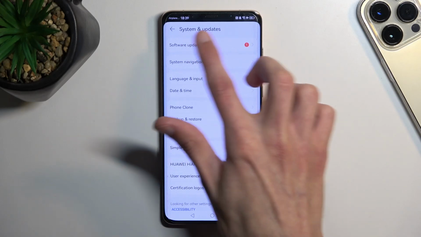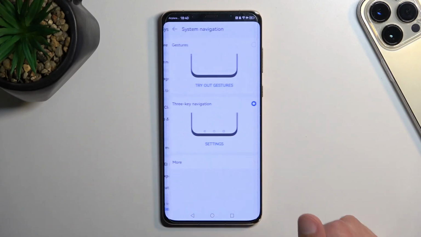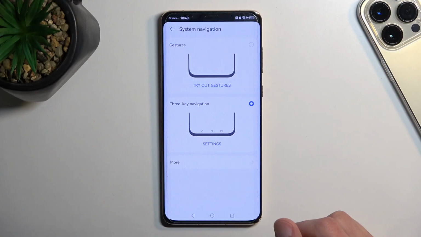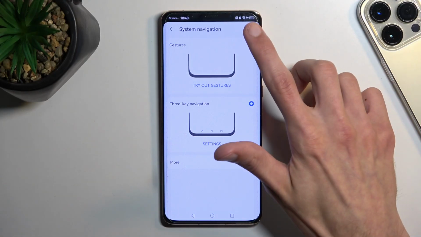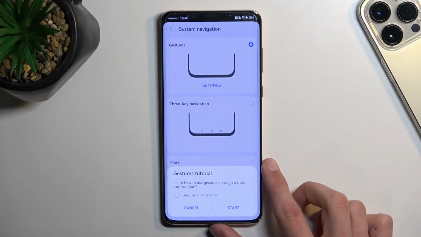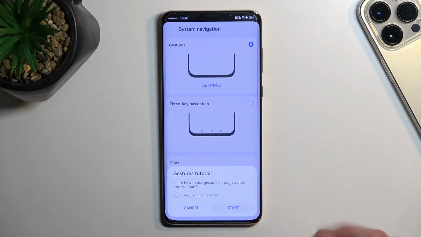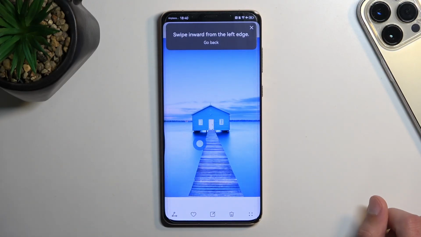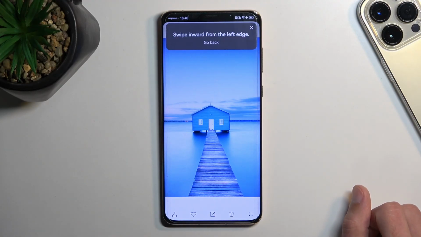There we go. So it's under System and Settings and System Navigation. And here we will have the gesture navigation. You can toggle it on. The first time around it always gives us the tutorial, like we have no idea how to use them. If you already know, you can just press on the X, close it off and call it a day. If you never used it before, you can just go through it.